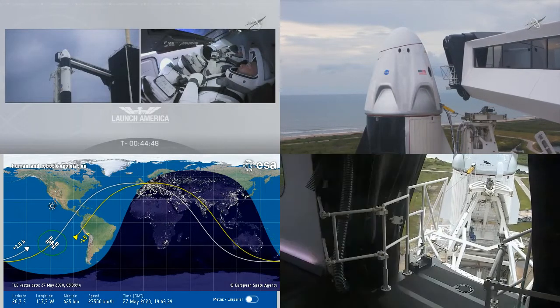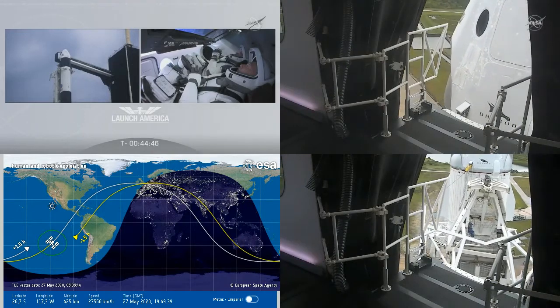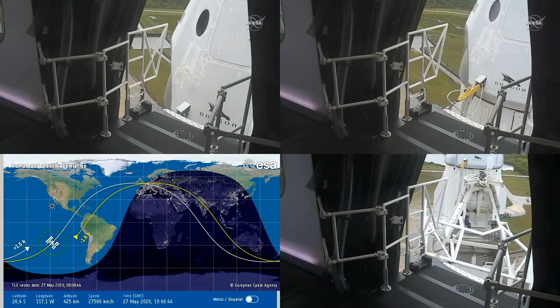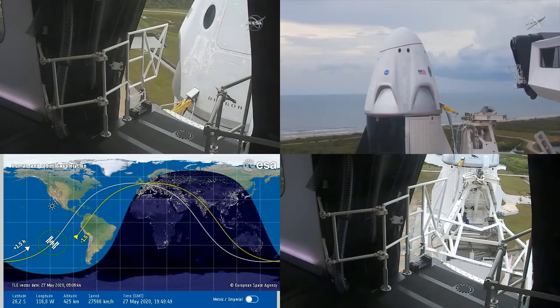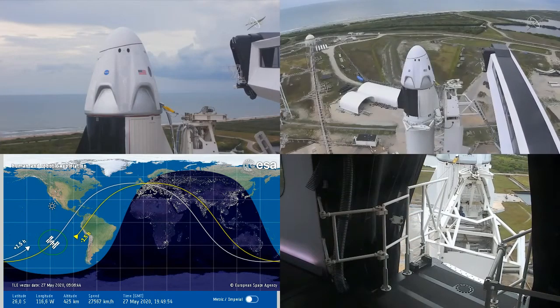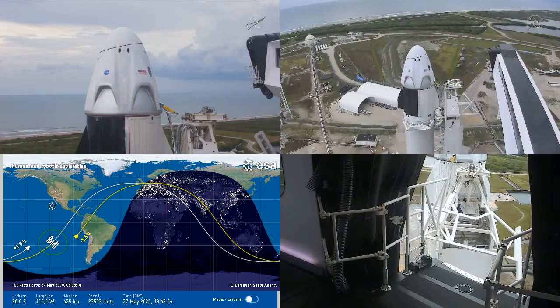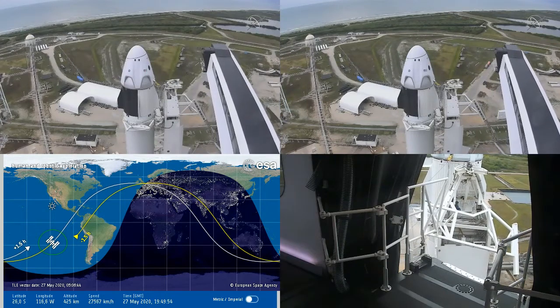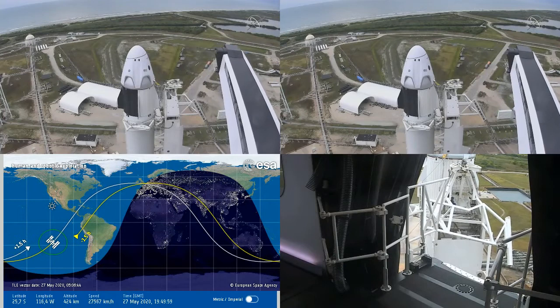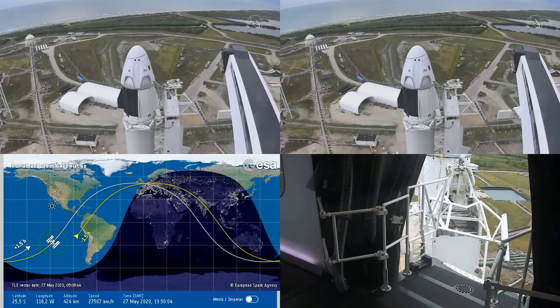Pre-access arm retractor started. And you've heard Mike Taylor, the SpaceX launch director, give instructions to the team. We've also just heard the call: the crew access arm retraction is underway. Great view from the camera inside the white room, as we see the arm moving away from the Dragon capsule, one of the major events necessary to get down to T0. The next one coming up will be arming of the escape system on the Dragon capsule.